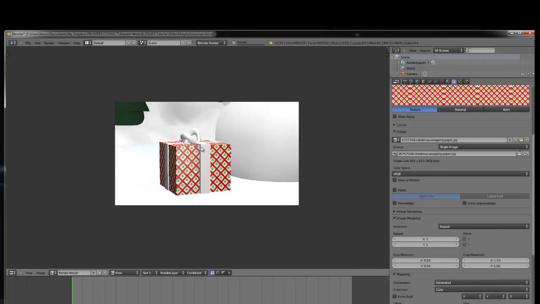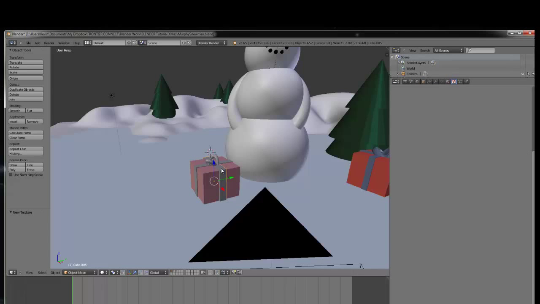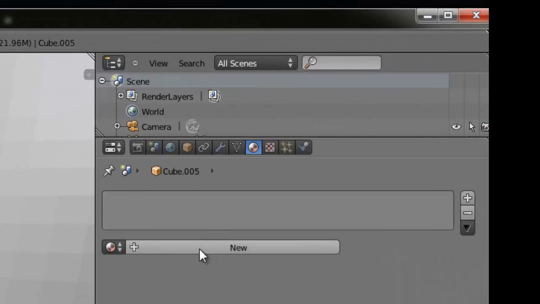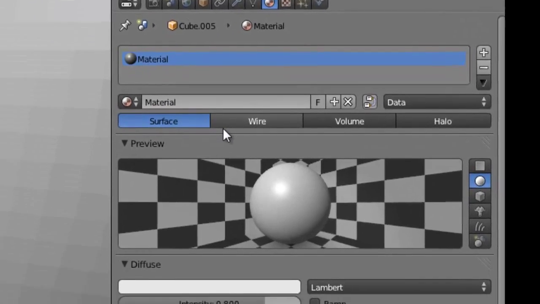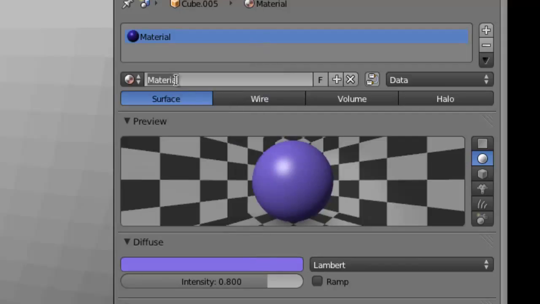And it wraps the cube just such that it looks perfect. Alright, now that was the texture piece for the box, and what we're going to do to the ribbon, I'm going to go to material, add a new material there, and I think I'm just going to do a basic color. Let's see what goes with red, who knows, blue. Yeah, and then I'm going to choose this one called ribbon, or rib 2.